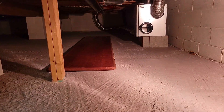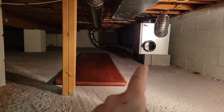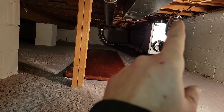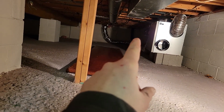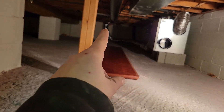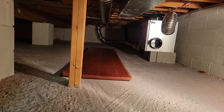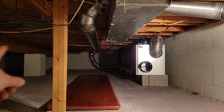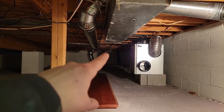In here we have the second unit. Same thing here — this is blowing in all of the fresh air. This one goes all the way down, up and out. This one goes there, up and out. One's bringing in fresh air, one's exhausting stale air, and we've got one that you can barely see coming all the way over here to remove the stale air. So we're sucking the stale air out here and then exhausting it.